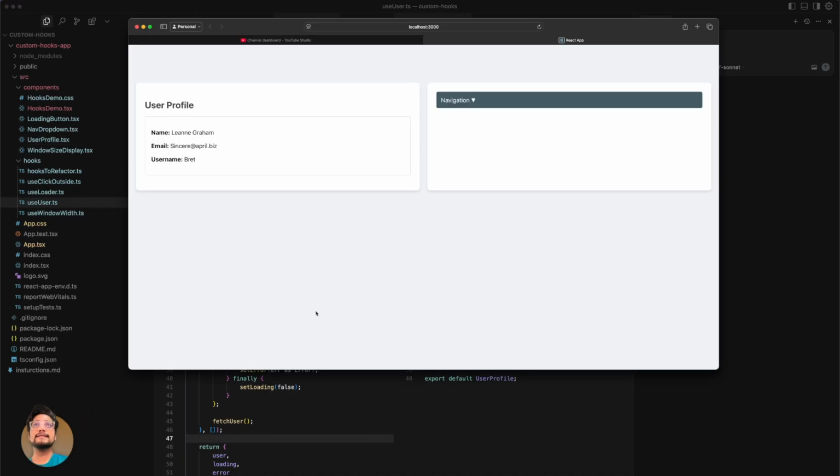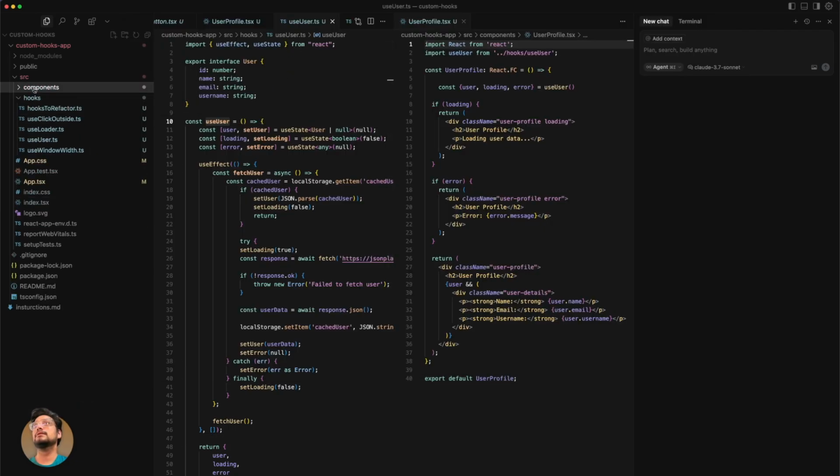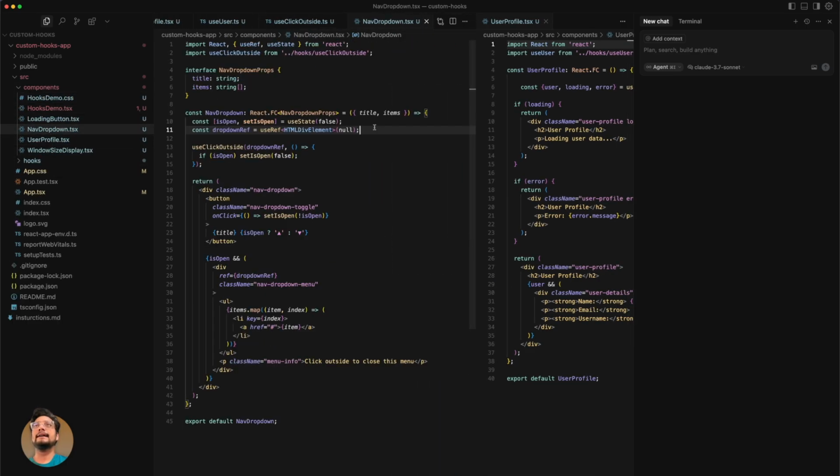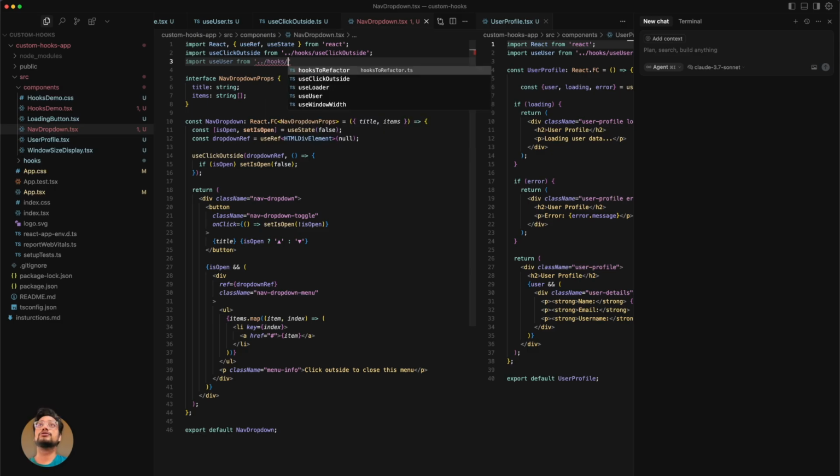Now we're going to use it inside the other component. So I'm just going to copy useUser and go inside the NavDropdown. And here I'm going to import useUser. So import useUser from ./hooks/useUser.